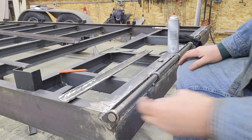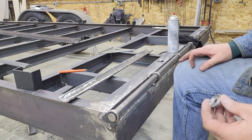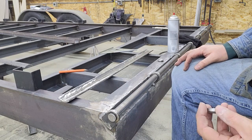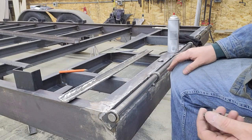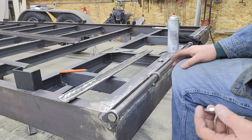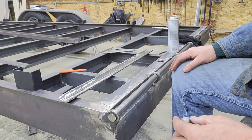I've got to drill the end of these. My lathe will only do the through hole in the headstock is only 7/8 of an inch, so this pin won't go all the way through the headstock. Otherwise, I would drill them in the lathe.